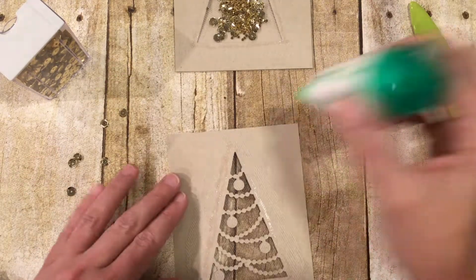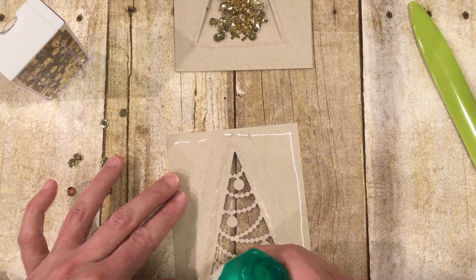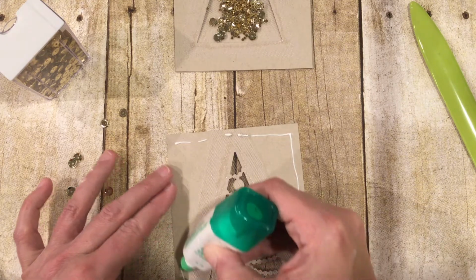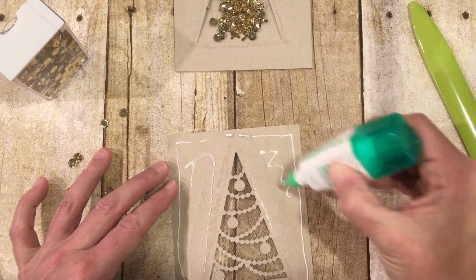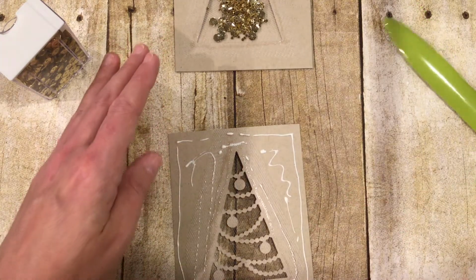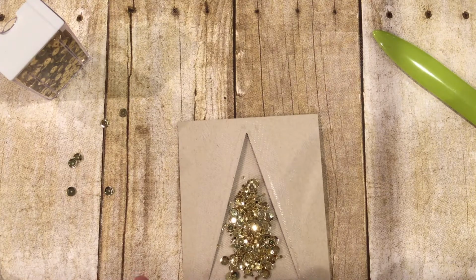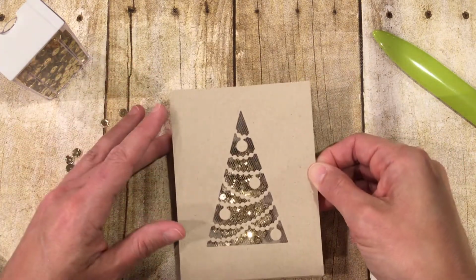And I'm going to take my green glue and I'm going to go all the way around the edges here because you want to make sure that that is sealed. You can go over top of your tool. And then I'm going to add a little bit more over here and a little bit more just to make sure my sequins aren't falling all over the place. All right, so now we are going to put this on top carefully and line it up.